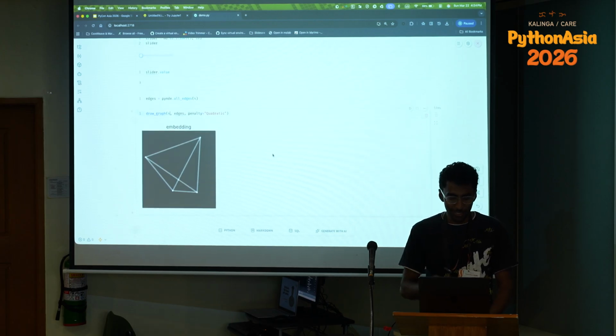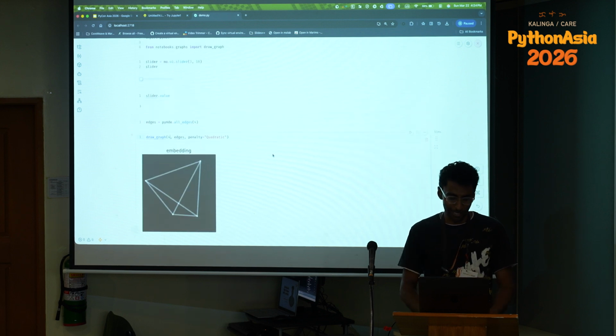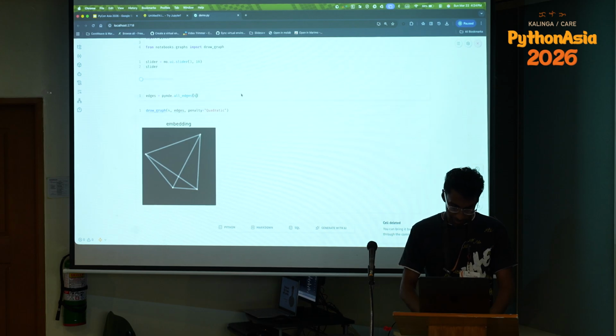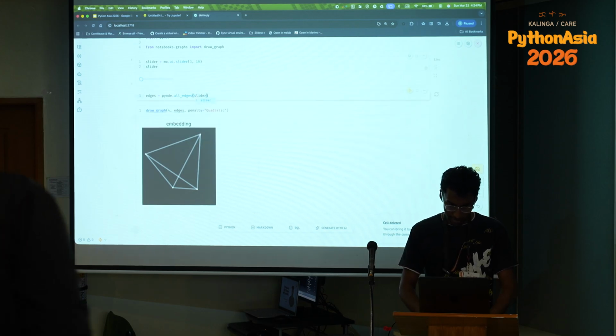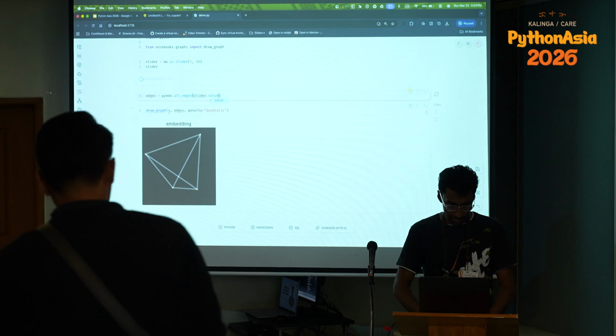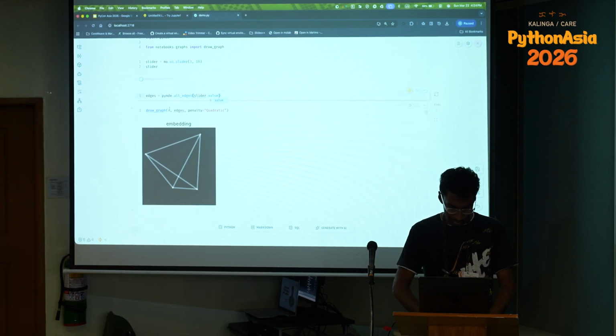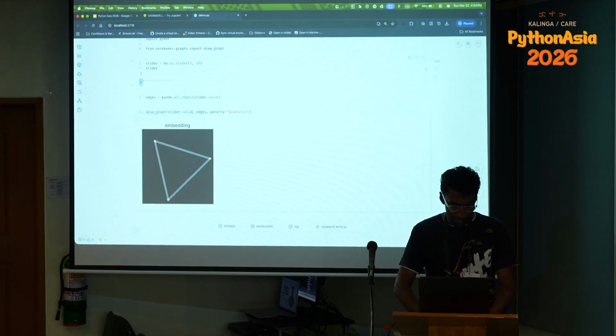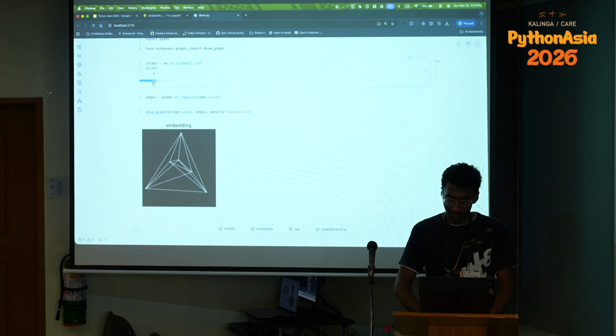Well, instead of manually writing the code, let's hook it up with the UI element, right? I'm going to delete this, and then instead of passing in 4, just pass in slider.value. Let's run this as well, slider.value. Run everything, and then now if I move the slider around, I actually create an interactive UI element.